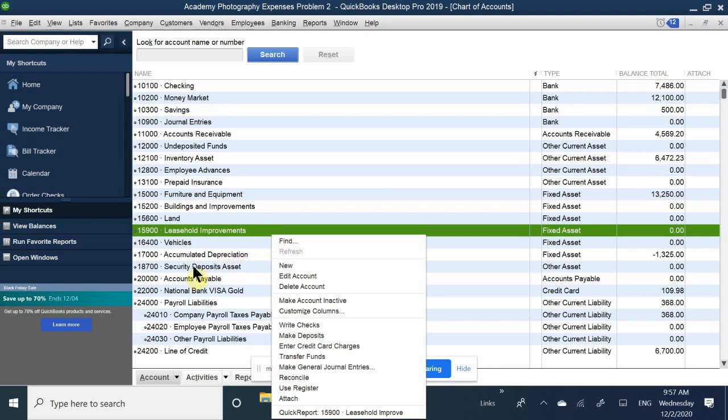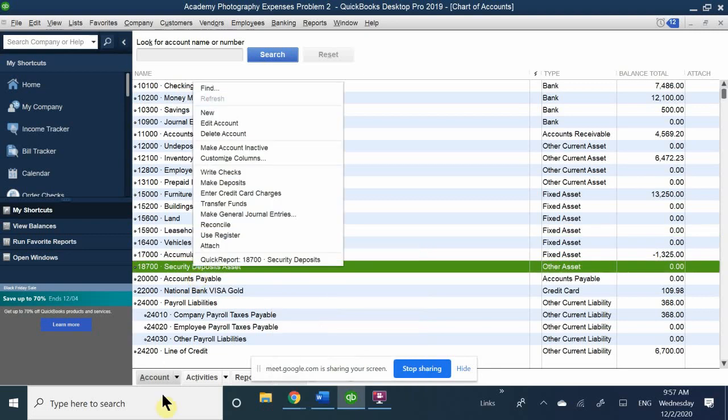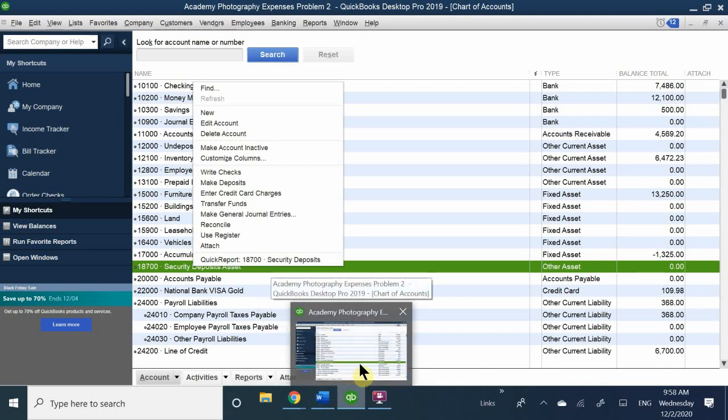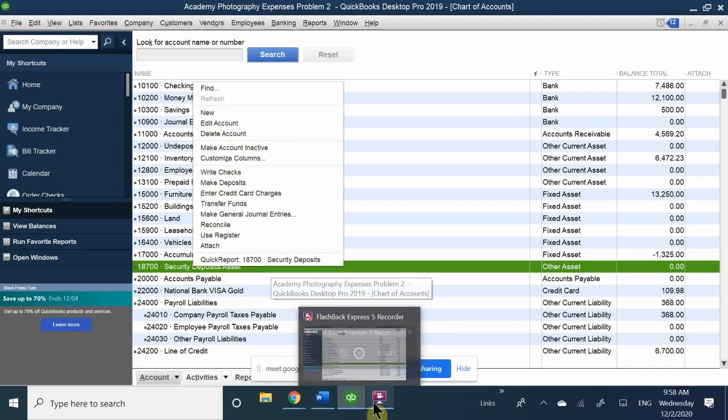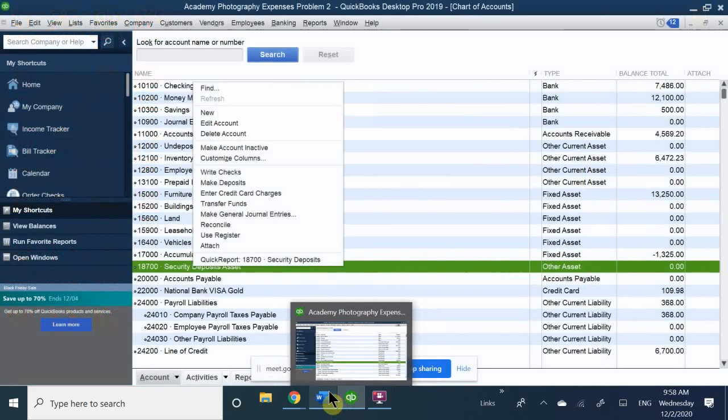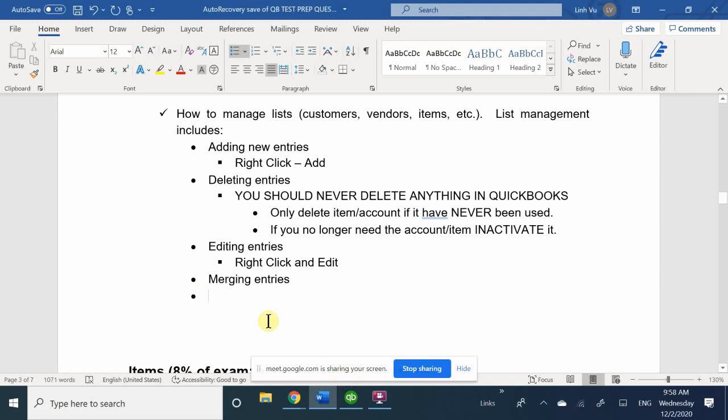So again, I showed you guys this in chapter 12. How do you merge in an account?